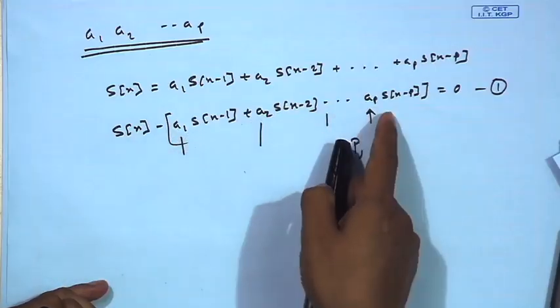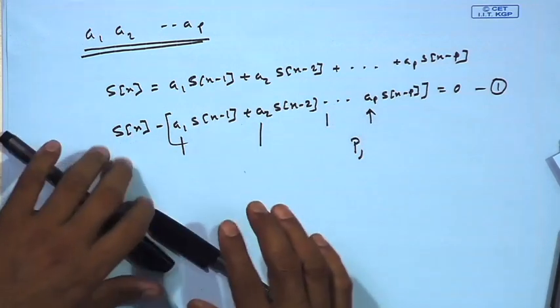The trick is how do I find a set of solutions for which this is equal to 0. That means if I know the previous n samples, some linear combination of those previous samples will provide me the current sample. Suppose I know the previous 3 samples. Some combination of these previous 3 samples, with some multiplication, will provide me the current sample. Now, I have to find out which multiplication factor goes with sample number 1, which with sample number 2, and which with sample number 3.